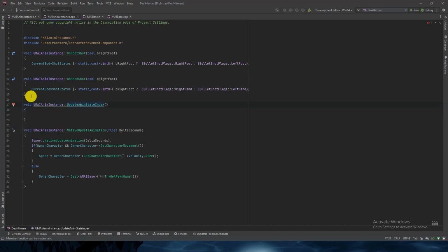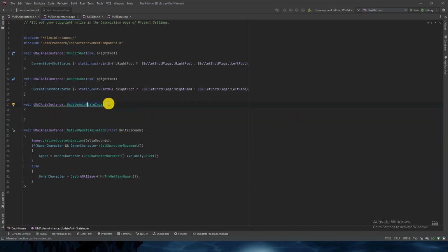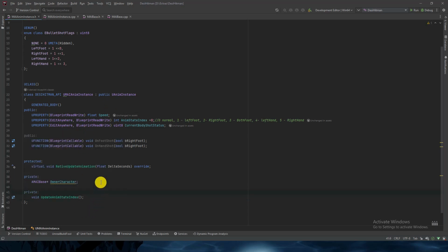Alt enter, declaration created. Let me check where it is. Okay, it's in public. I do want to shift it inside private. I always keep a variable and the function separate.